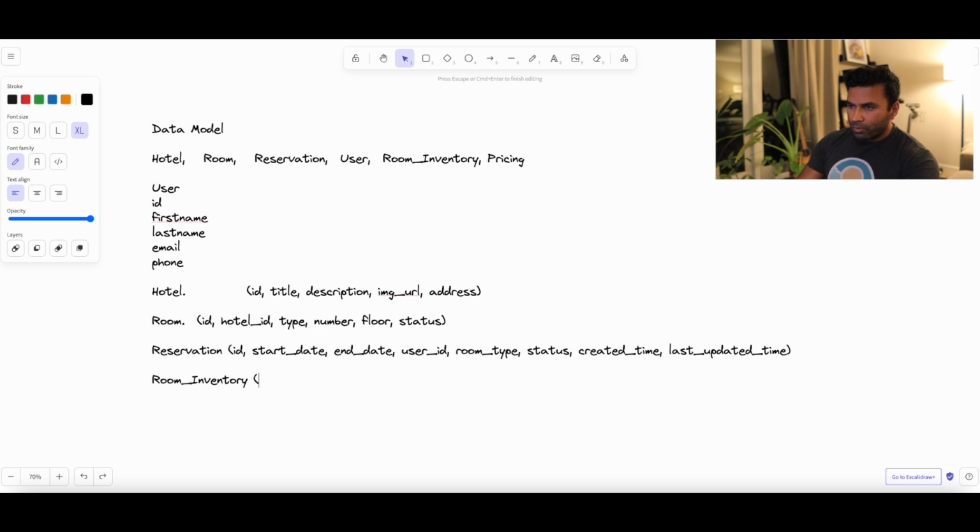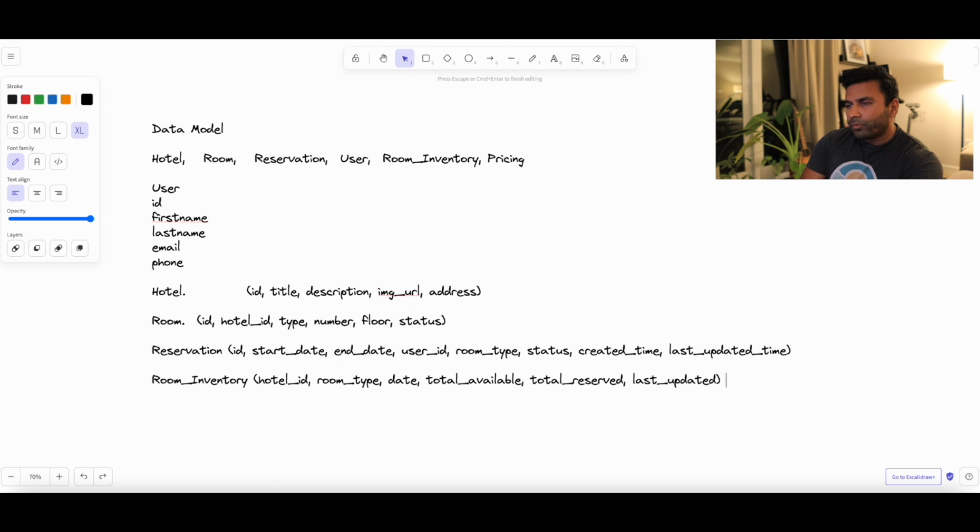We have the room ID, hotel ID. So for room inventory, we would have hotel ID, room type, and date, and total available, total reserved, and last updated.